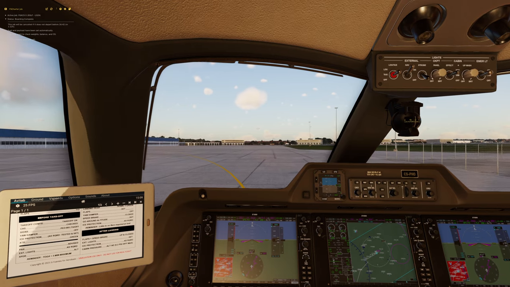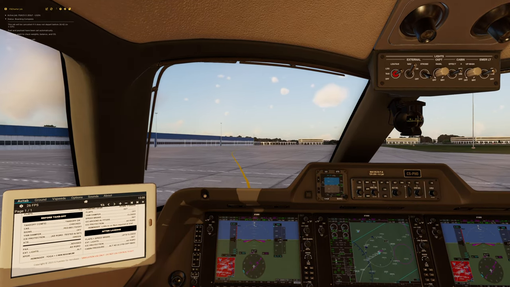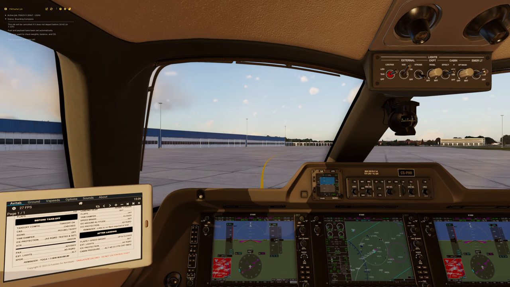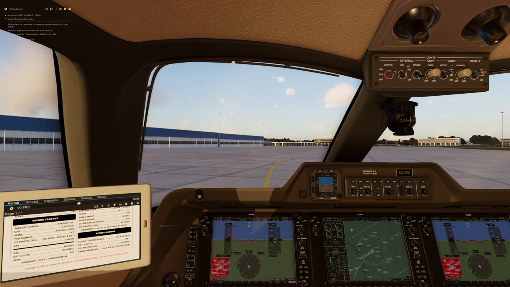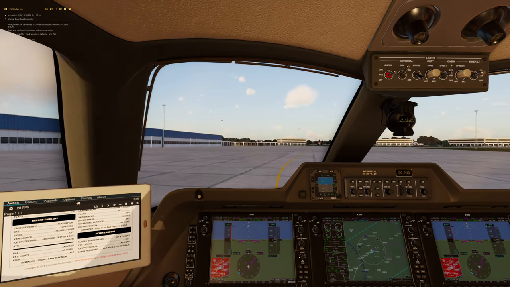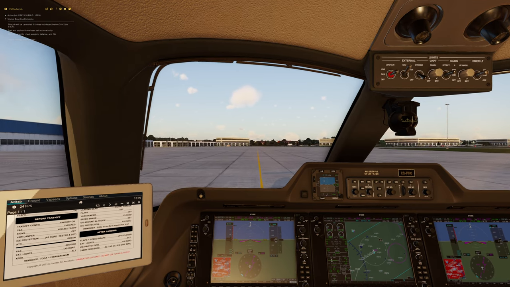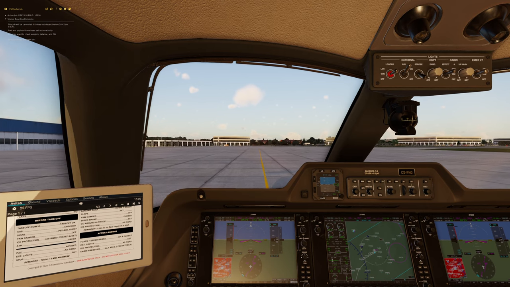I'm hoping someone makes some scenery for this airport soon, because the default scenery is not too accurate. I mean, the placement of the buildings is, but the way they look is not accurate at all. Maybe I'll try and install the X-Plane 11 one, but I'm not sure how that's going to look. Even that, I think, was made for X-Plane 10 or something. So, yeah, it won't have any PBR materials, the texture.